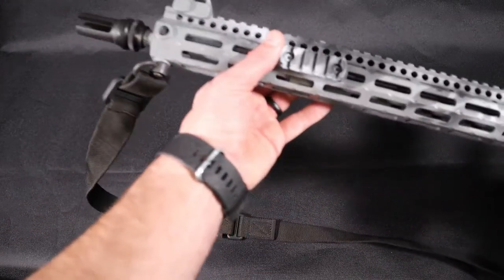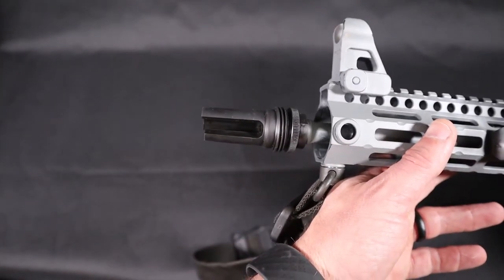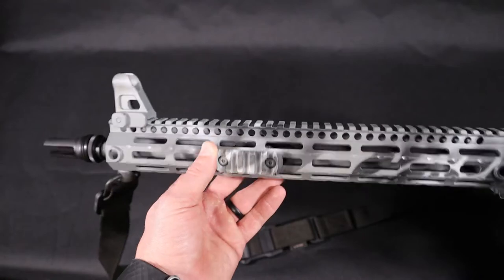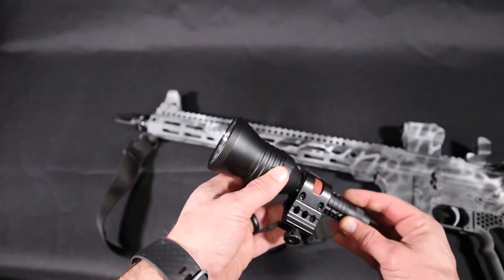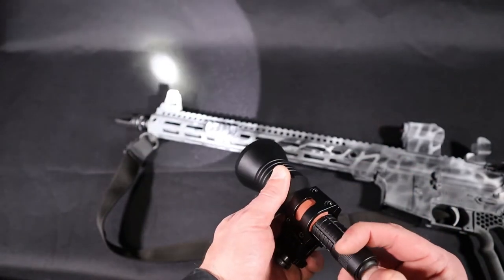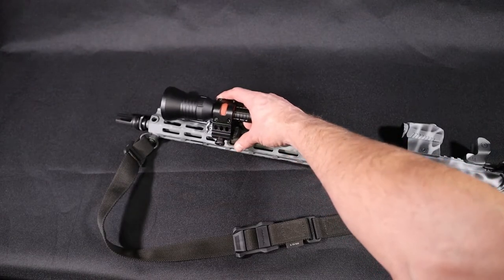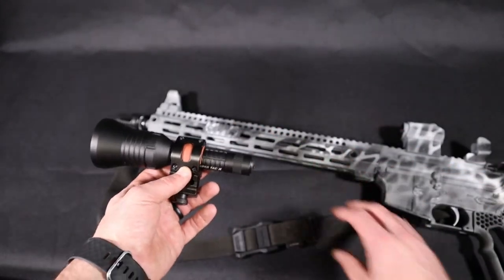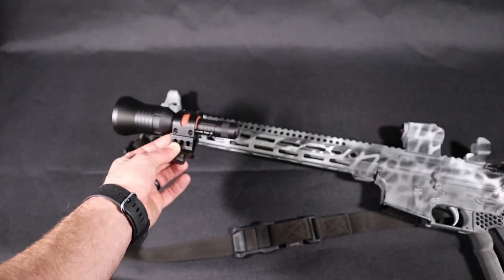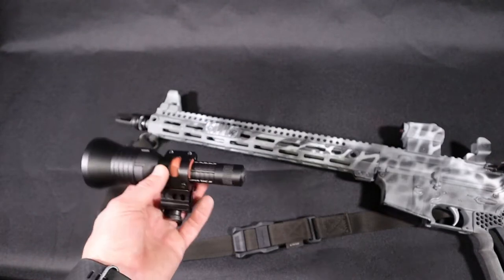I recently put on the ASR mount for my suppressor, so I can shoot suppressed if I want to. And then the other thing is an attachment for a light. This is a Streamlight Super Tac X. It's super bright and it projects really far. We'll have some video here in just a little bit of me shooting at night. It's pretty basic. It goes here so that your thumb or your light is about at the 11 o'clock position, so it doesn't obscure the sights, but it gets as close to the sights as you possibly can get it.